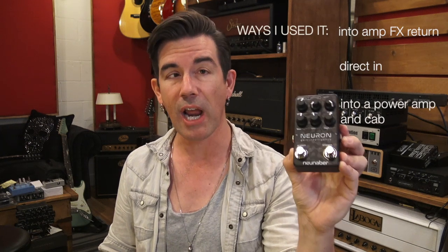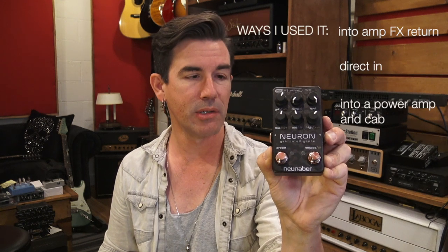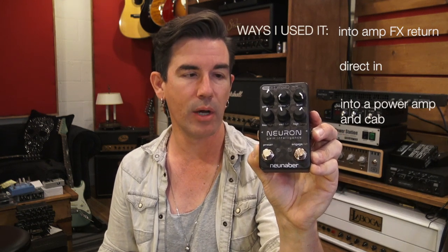I also ran it direct. You can come right out of this thing straight into your recording interface, and this is your whole rig. It's got built-in speaker simulation, and it sounds pretty darn good that way as well.